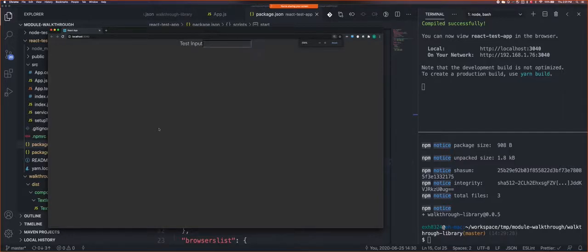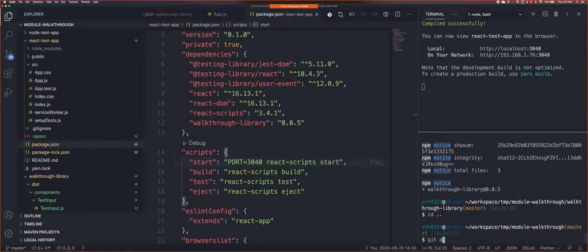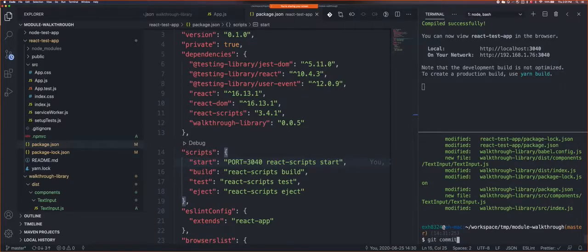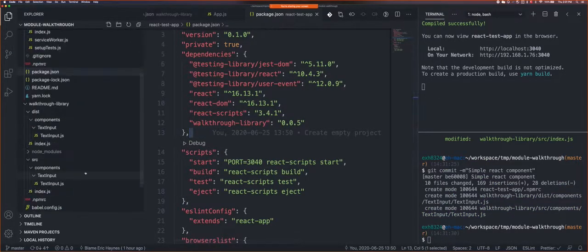Blow this up a little bit, and we have our new component pulled in here. So it's got the label that we gave it, and the value there is getting updated as we type. So that's a very basic React component, and let's go ahead and make a commit. That's about as basic as it gets, and so far all we have are JavaScript files.